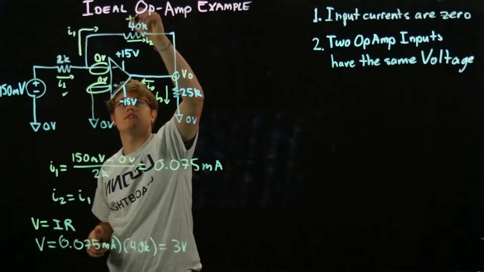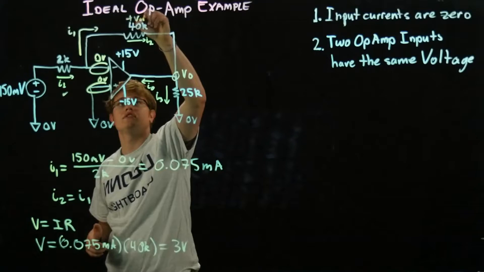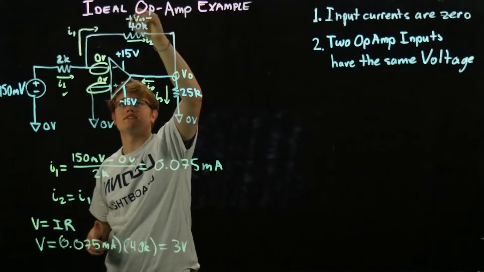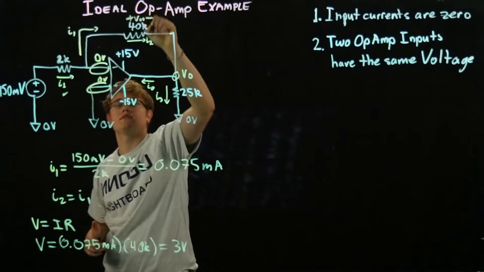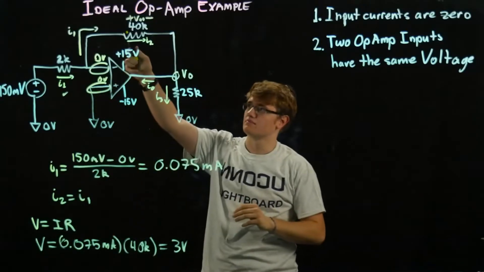Polarity of that's going to be this way. So that's V40k, you might not be able to see that, but that's just V40k, and that's its polarity, plus to minus.